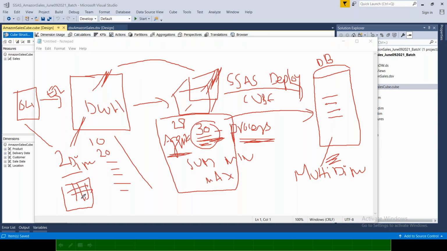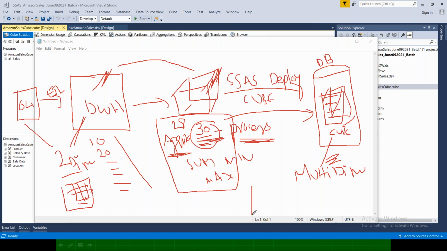The data is going to be stored like this. This is a two-dimensional database, RDBMS. But when you process the cube and store the data, here we are going to have the data not in a simple table format. This is what is called a cube. The actual cube data is going to go here. So this is where we're going to have multi-dimensional data.